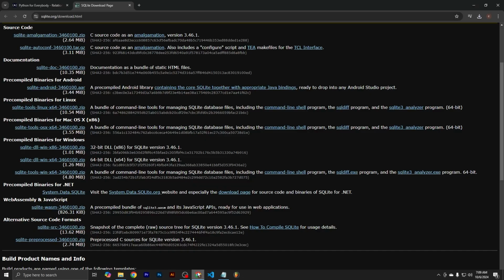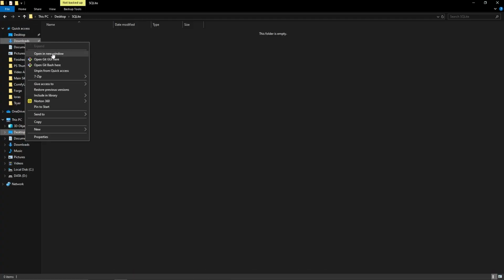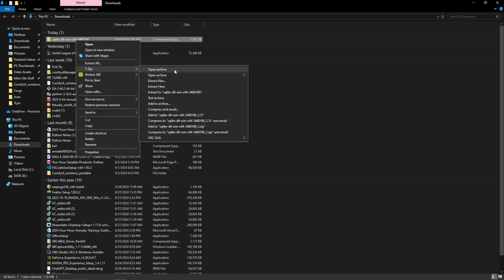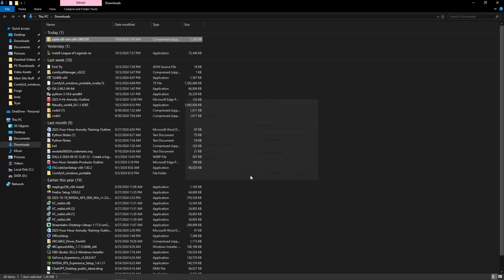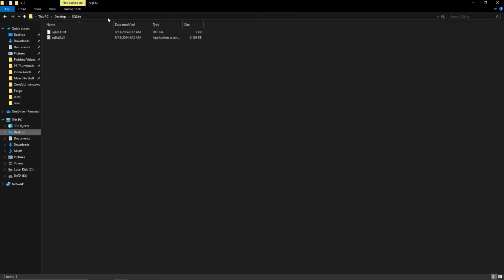No, we're on downloads. Let's open this in a new window. 7-Zip, extract files. Let's extract them to here, and do it. So that's probably done already. Let's get rid of the downloads page. There they are. Okay.